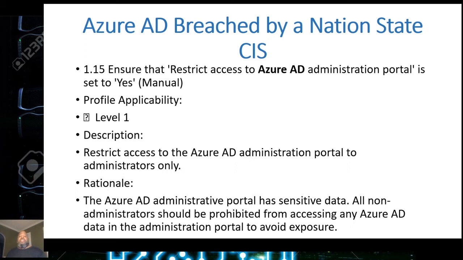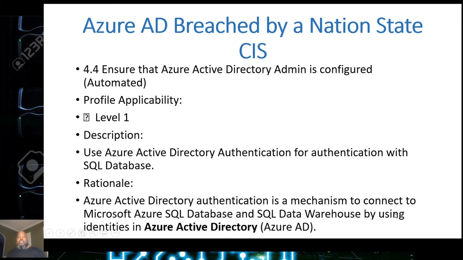Ensure that restrict access to the Azure AD administrator portal is set to yes. Restrict access to the Azure AD administrator portal is set to administrators only. The Azure AD administrator portal has sensitive data. All non-administrators should be prohibited from accessing any Azure AD data in the administrator portal to avoid exposure.